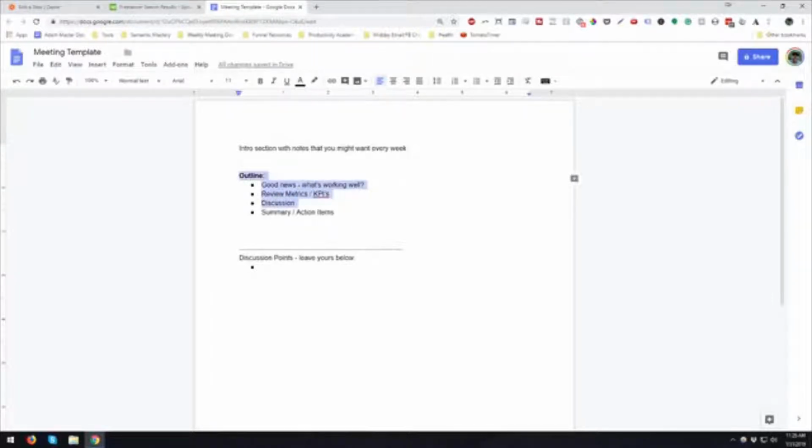And then this is important. Put your outline. Let everybody know this is the structure we follow. Obviously, there's a lot of flexibility in this, but if you don't have one, this is a good one to start with. Start with some good news, literally just what's working well, what's been going on. Maybe you've got a lot of stuff to go over, maybe some of it's tough, some of it's good, whatever. Start off on the right foot. Something went right in the last week, so share that and ask other people to get in that habit of doing it as well. Also, reviewing any metrics or your KPIs or key performance indicators.